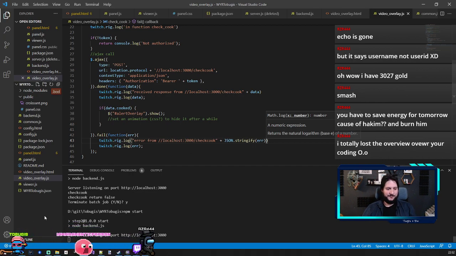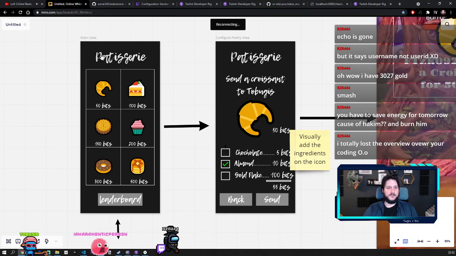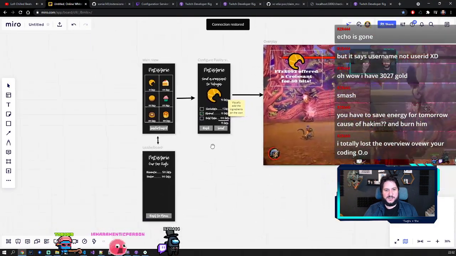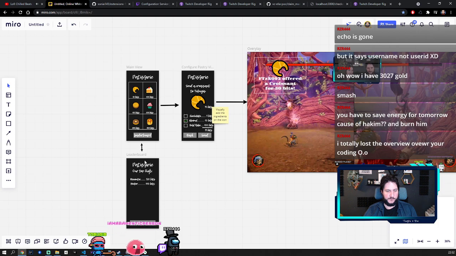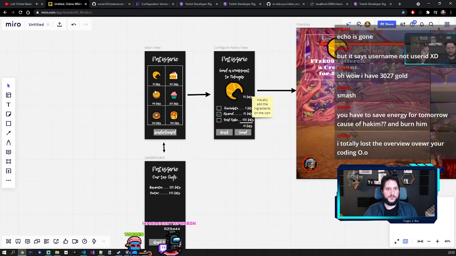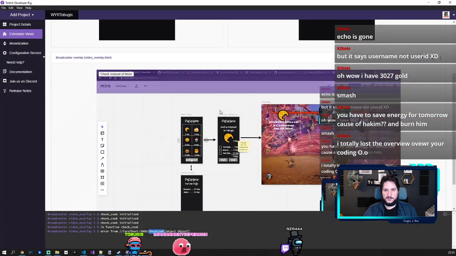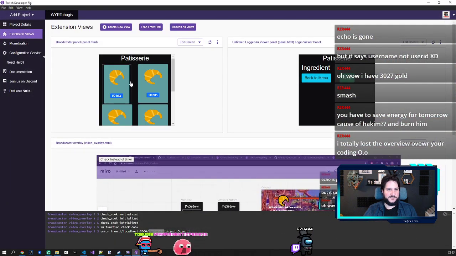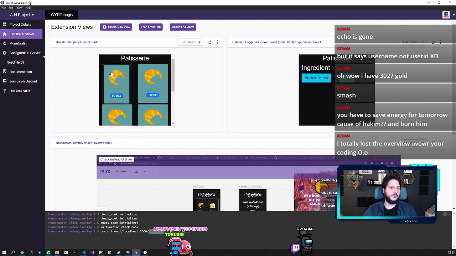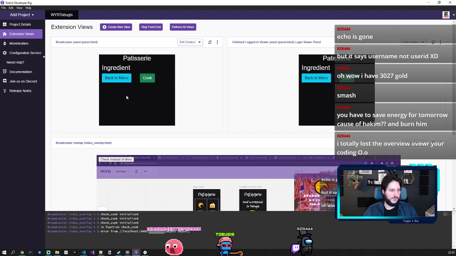So, for now, what we have is those 3 pages already. Okay, we don't have data in it, but we have the selection of the menu that goes to a page where we can select ingredients, and I can show those here. We have this page where you first select the type of pastry. You click on it, you select the ingredient with options, and then you press cook.